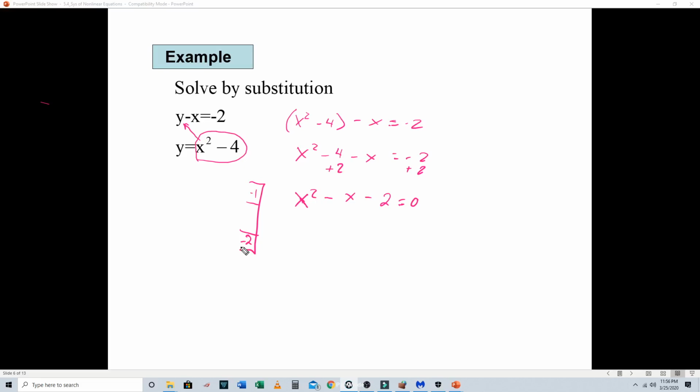+2. Now, we have 2 solutions for x, which means I'm going to plug in both these values, and I'm going to get an answer for y. So let's plug it into this one because it seems easiest to plug in. It really doesn't matter which one I plug it into. Okay, I can plug it into the top equation. It makes no difference, but since I already have y by itself, I want to plug it in here. So if I plug in -1, I'm going to get -1 squared minus 4, which is -3. And if I plug in 2, 2 squared minus 4 gives you 0.